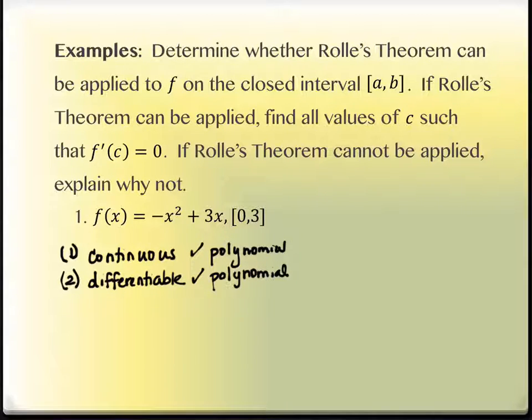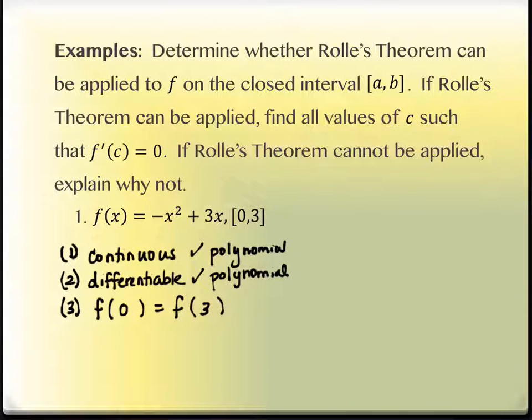Okay, polynomials are nice because they have both those conditions and you sort of get them for free when you're explaining what works. The third condition is the condition that is very specific to Rolle's theorem. It's checking that the endpoints match. What are the endpoints that they give us on this interval? I mean, what is the interval they give us? Yeah, it's 0 and 3. So we need to check to see that this works.